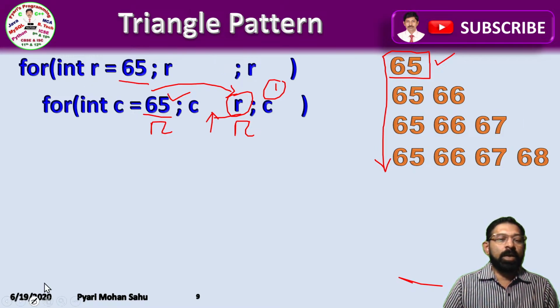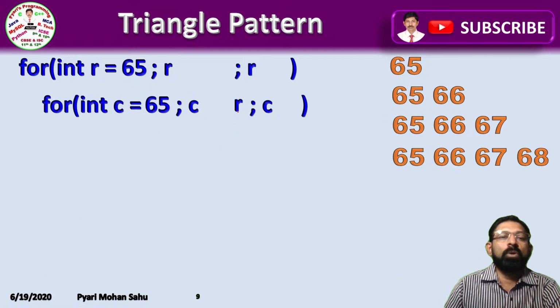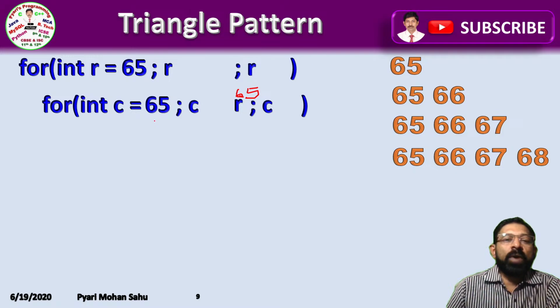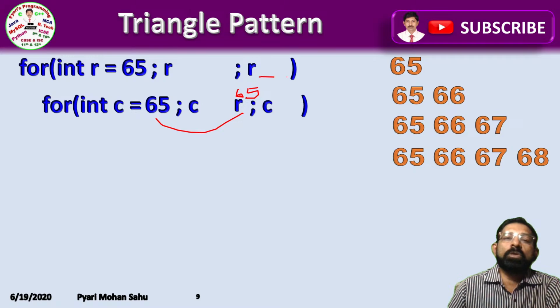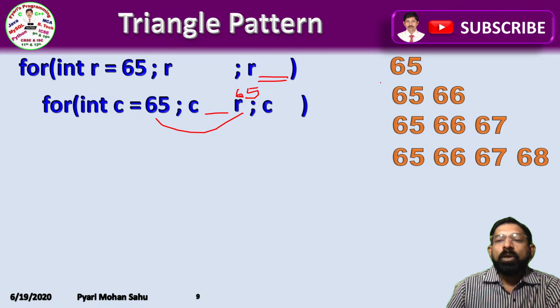If you are unable to understand, quickly ask me in that particular position only. If this will be 65, then 65 to 65 will iterate only once. Now, if this is 65, 65 to 65, next time it can be 68, can be 64, because updation is not available over here. So after getting this updation, I can decide whether it is less than or greater than. But 65 to 68 it is moving.